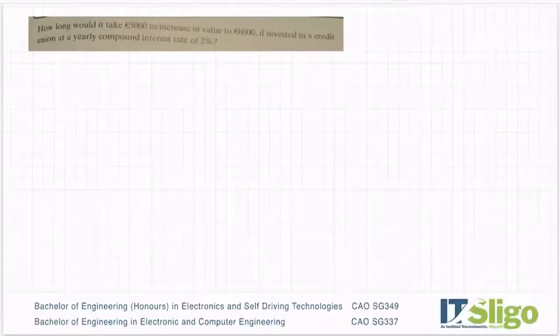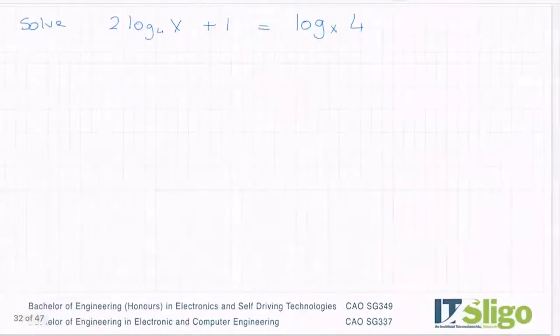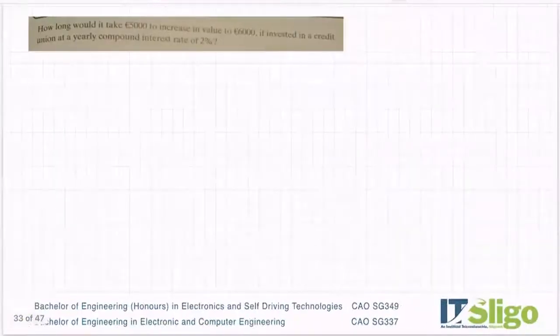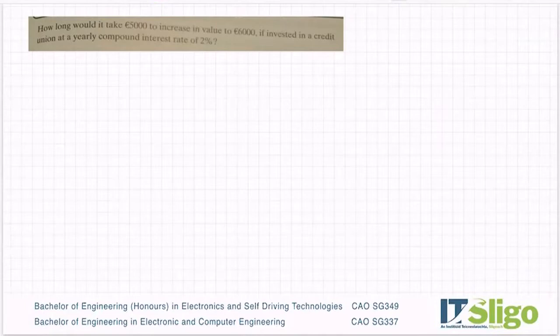Okay, let's have a look at this log question, and it's one of the wordy ones. We've gone through all the different rules. So how do you use logs if it's a words question? How long would it take €5,000 to increase in value to €6,000 if invested in a credit union at a yearly compound interest rate of 2%?